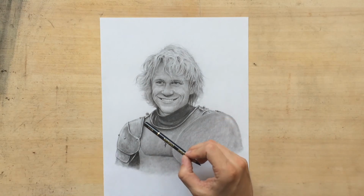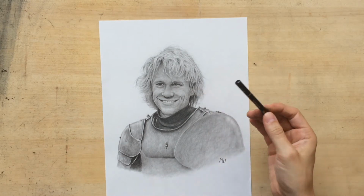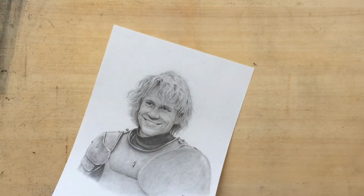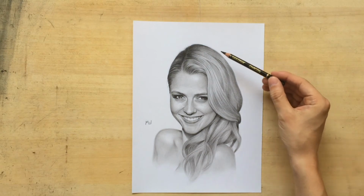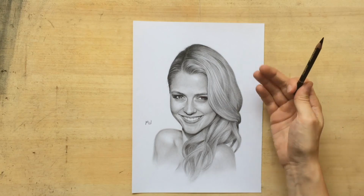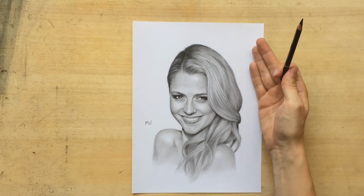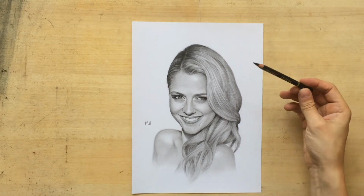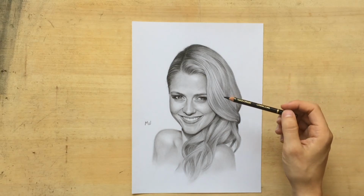And sometimes you can also move highlights a little bit to retain that edge. That's not a problem too. Another drawing of a blonde person is this drawing of Teresa Palmer, the actress, and you can see she also has blonde hair, and you can see how much darker her hair is in comparison to the background. So you don't necessarily have to draw a darker background to draw blonde hair and darker areas.